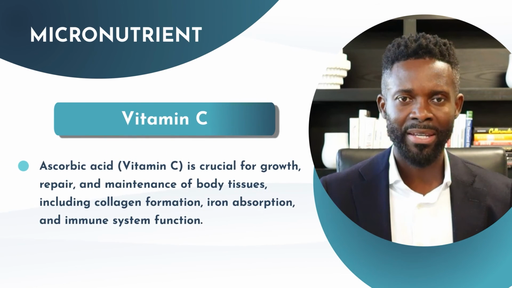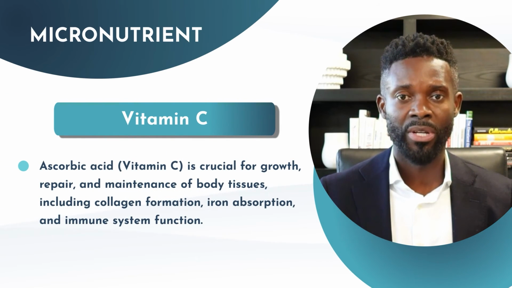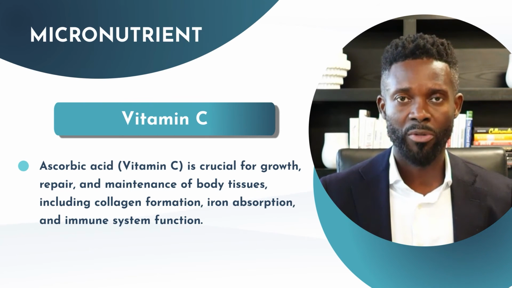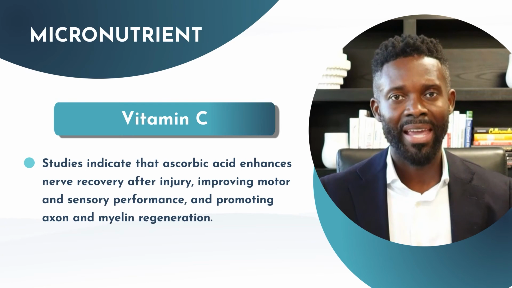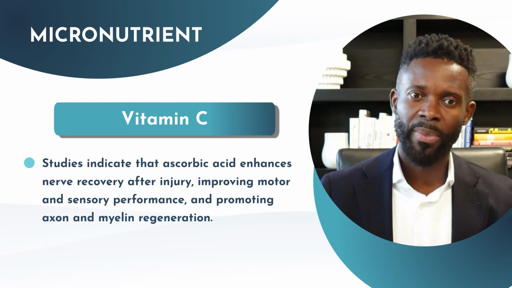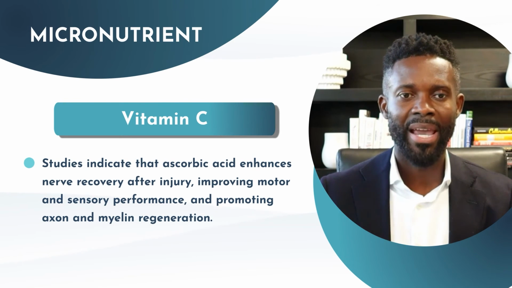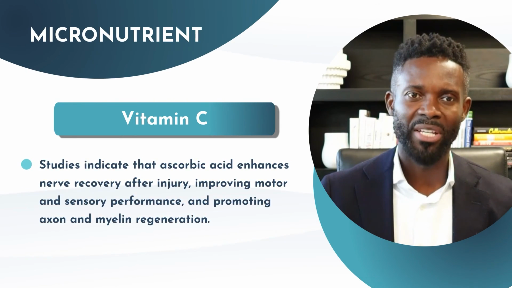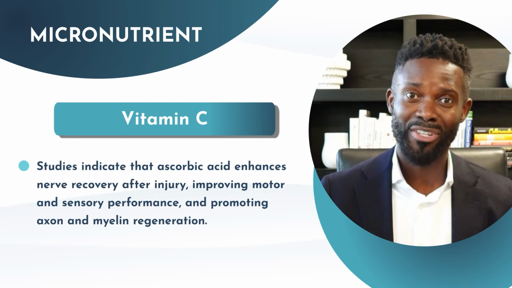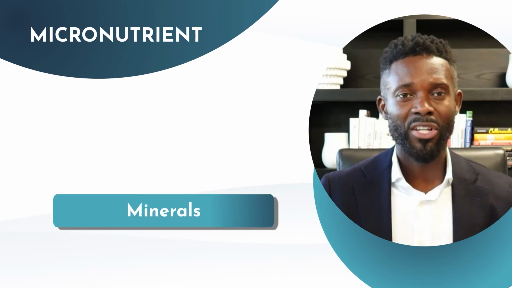Vitamin C is crucial for growth, repair, and maintenance of body tissues, including collagen formation, iron absorption, as well as immune function. Studies have indicated that ascorbic acid enhances nerve recovery after injury, improving motor and sensory performance, and promoting axonal and myelin regeneration, which is what we want when we have damage to the somatosensory system or the nervous system. Now let's talk about minerals.